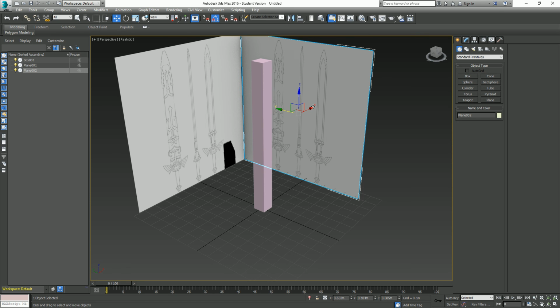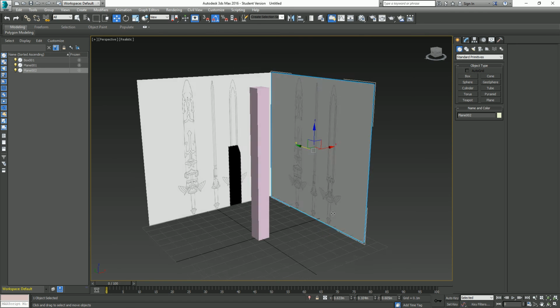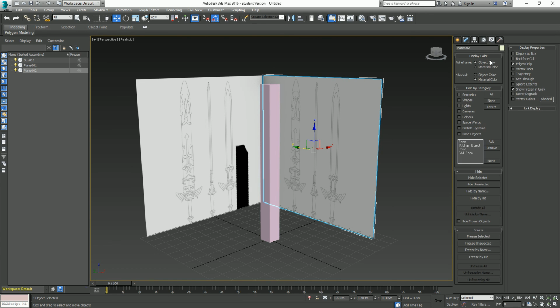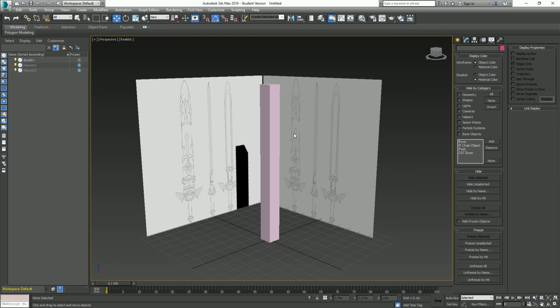the basis to model. Really, I need to freeze these so I can't select them and I can't move them again in the future. So I'm going to just click on the display properties and make sure frozen images aren't shown in grey, that I can still see the texture. So this object and this plane I'm making sure I can see, and I'm going to freeze them here so I can't click on them again.